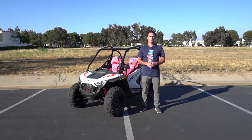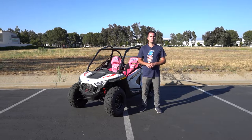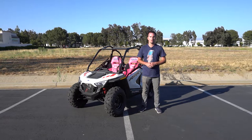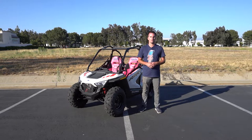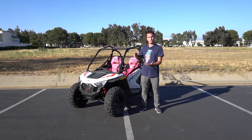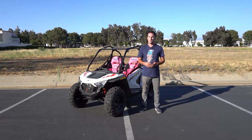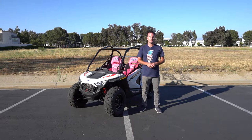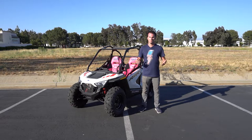This is Zach with PRP Seats. Today, we're going to show you how to install our seats into a Polaris Razor 200. We made a special edition seat just for this vehicle that is fully customizable with over 60 different colors and materials. It includes all our suspension components to make it a really comfortable seat, just in a smaller size for your young adult riders. We've also created a specific adapter bracket for this vehicle that still maintains the use of the slider. So let's get started.